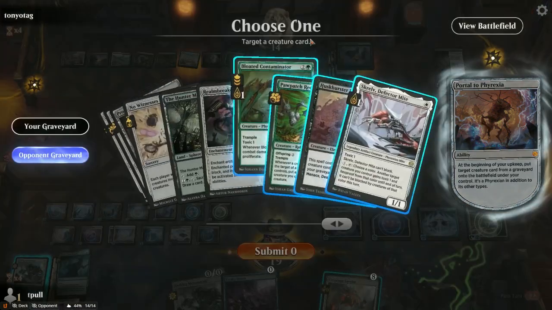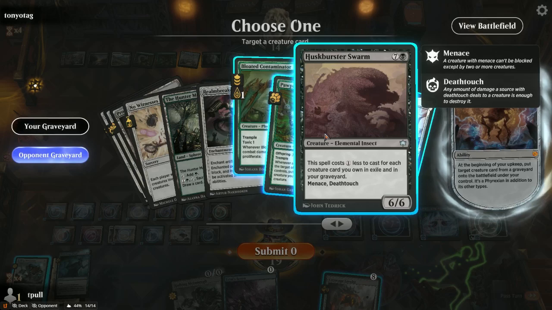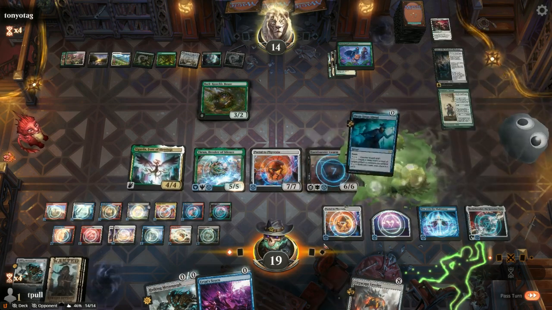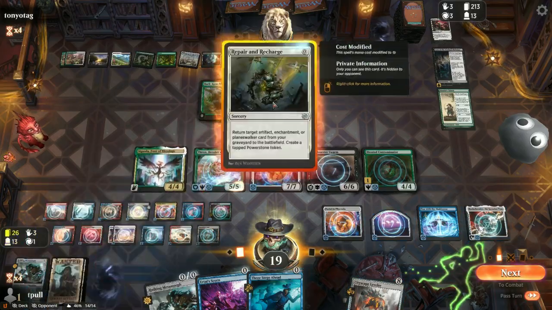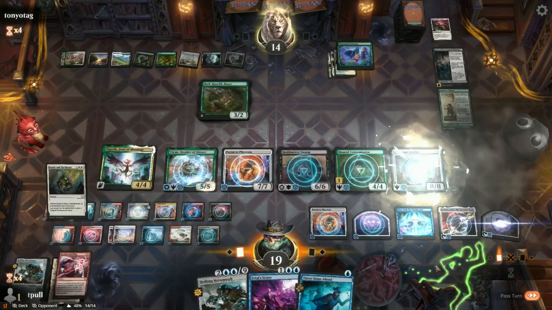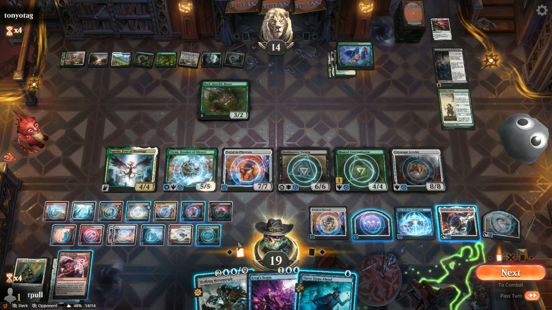Bloated sounds good. And what is this? Husk Burster Swarm. I don't think I've seen this one yet. Costs 1 less for each creature card you own in exile and in your graveyard. 6 with Medicine Death Touch. I like it. I'll take it. In the meantime, we can return something. Let's do Cityscape Leveler. And then I feel like that's enough.